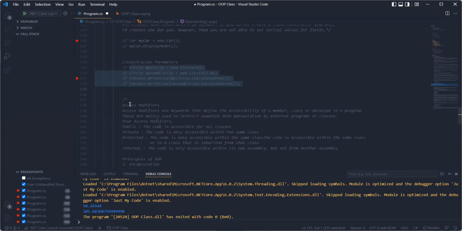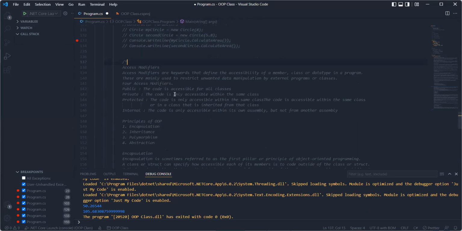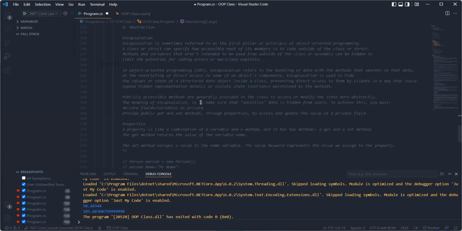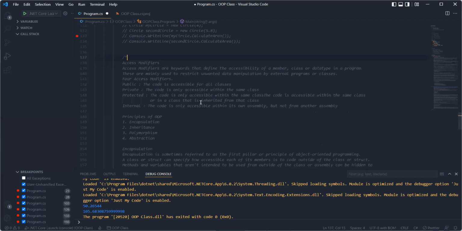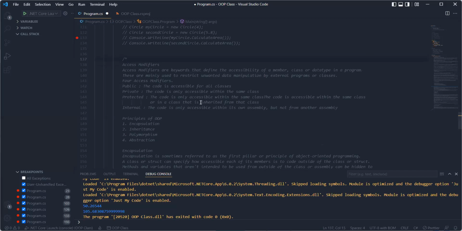Now let's go to the next thing we have on our agenda for today, which is the access modifier. Okay, we are almost done with the class. After the access modifier, we just wrap up with encapsulation. That will be the class for today. So let's quickly run through this. Access modifier, just as the name entails, access modifier.